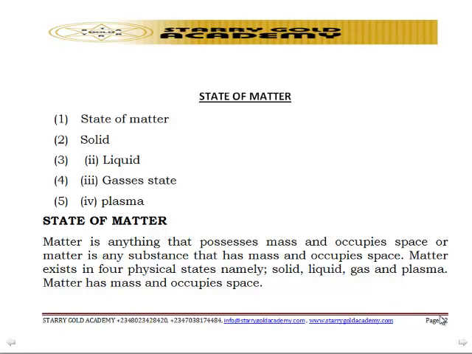Now, if I were to ask you students, how many states of matter do we have? Every one of you will start shouting, "We have three states of matter." But this world has expanded, and things have gone beyond the three states of matter. We have up to seven states of matter. But because of the course of this study, we're going to base on the four states of matter. What did I say? Four states of matter.